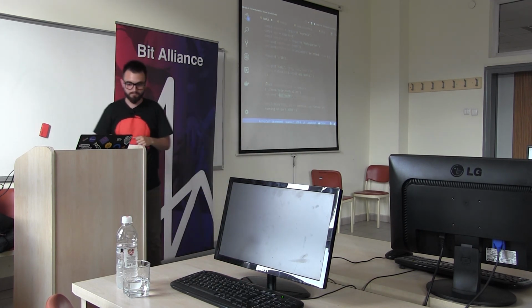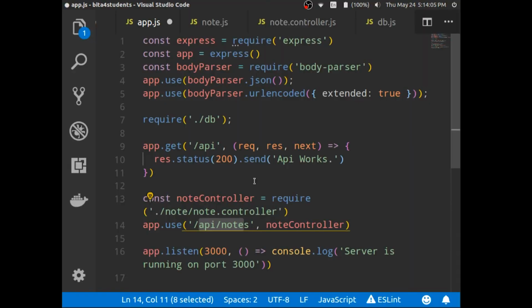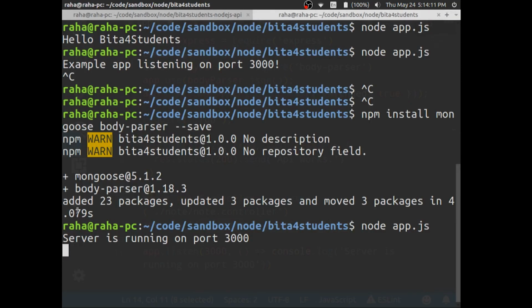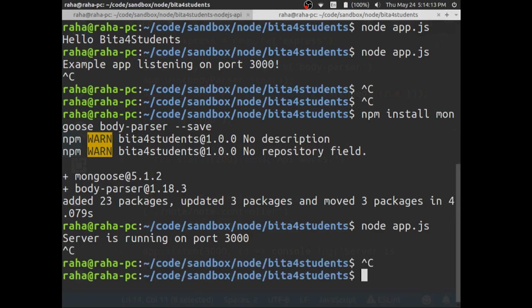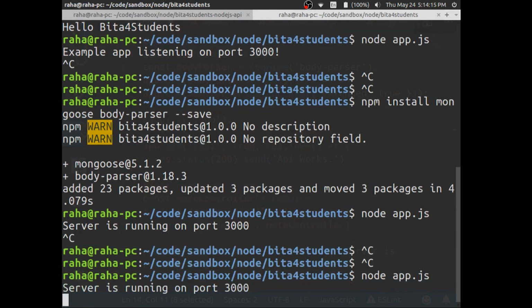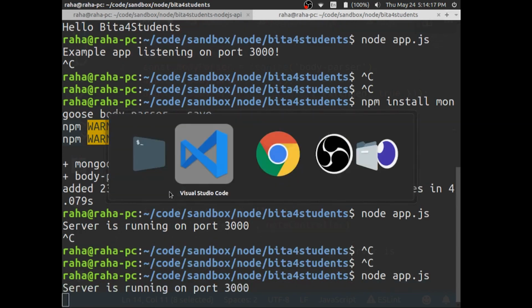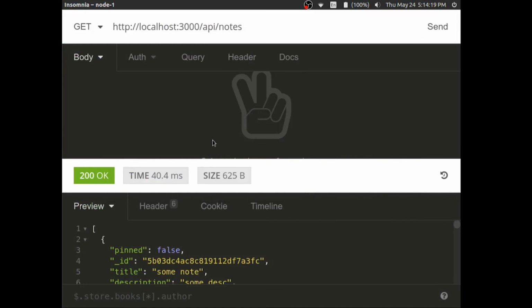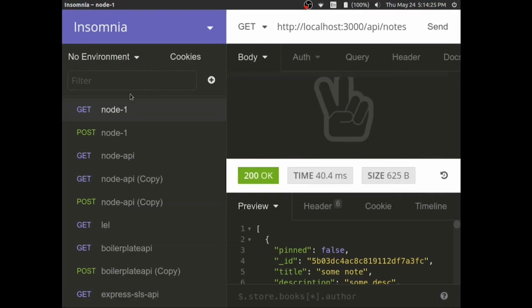Now let's try it out and see how it works. For testing this, let's not use the browser. Let's use this simple tool, and I'm going to use this one.